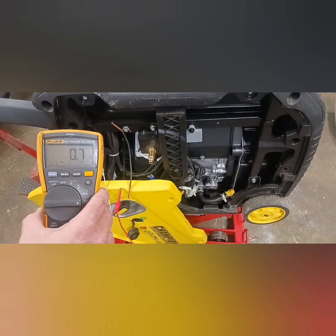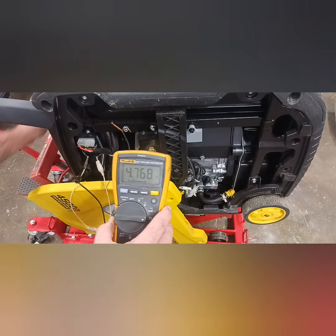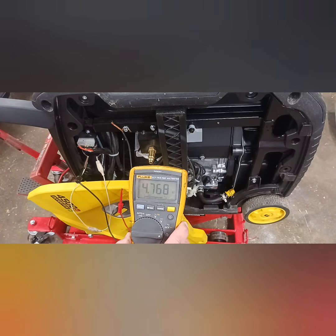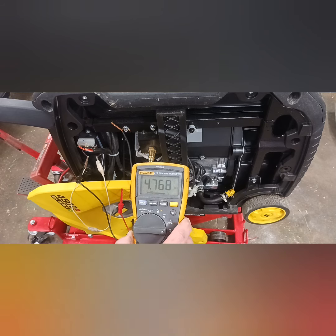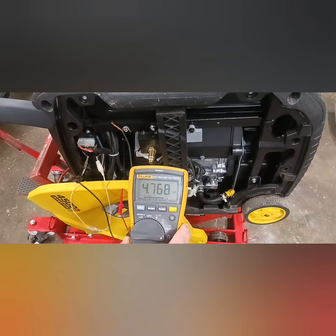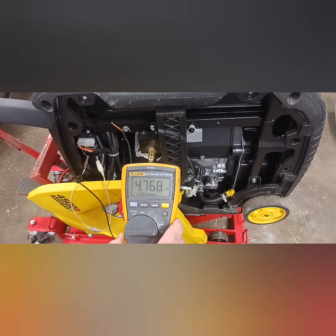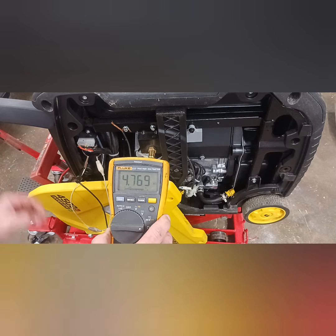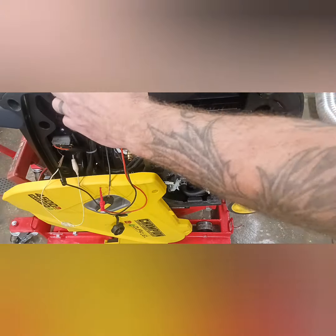And so I'm going to go ahead and rotate it towards the on position. You'll notice it jumped up. That allows the ignition coil to have that much more area, so it's not like a dead short to ground where it grounds the primaries or whatever. So now I'm going to go ahead and hit crank. There we go.